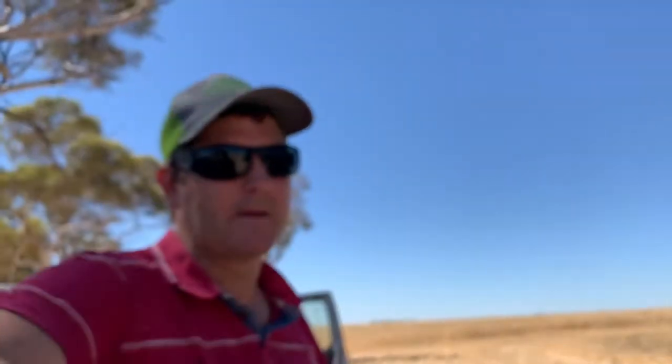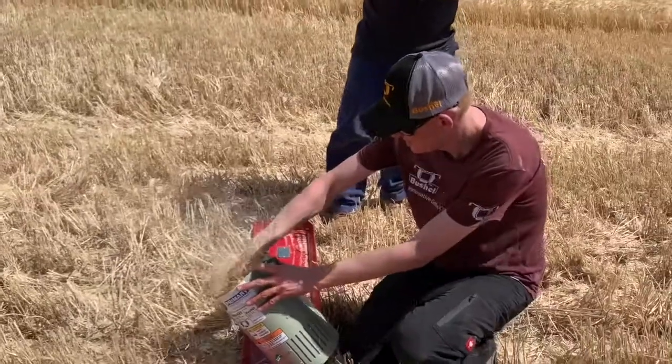And what about your sieve? Jake was saying you're using the Bushel Plus to check your losses — how's that? Really good. It was fantastic in the canola, obviously, as you just don't know. We did make a few adjustments there to make sure we weren't losing too much. The main thing is I think we opened up the sieves, and we were listening to Martin on that.